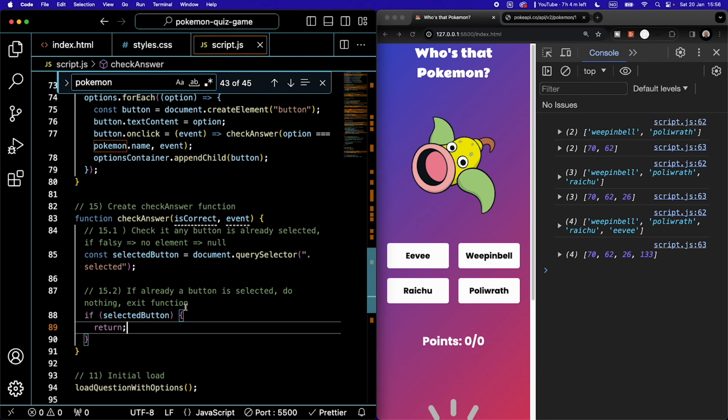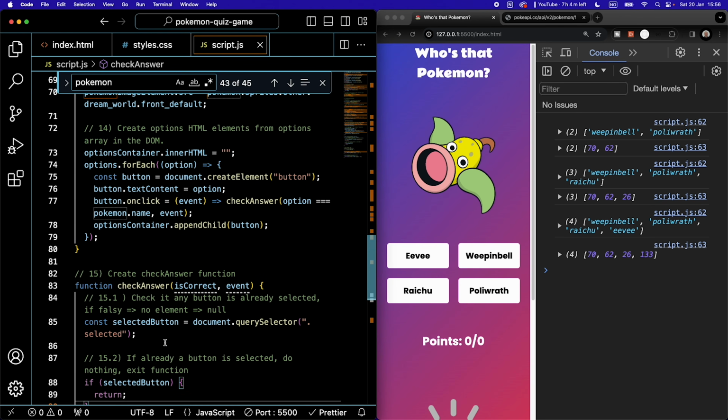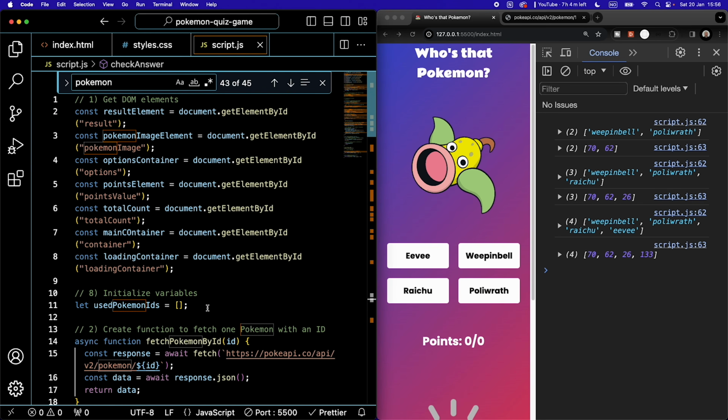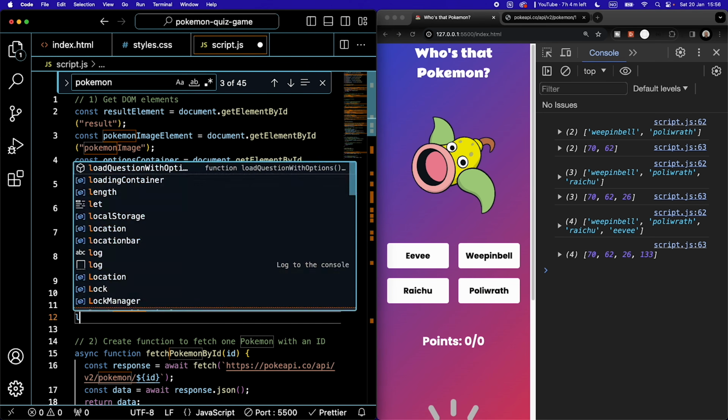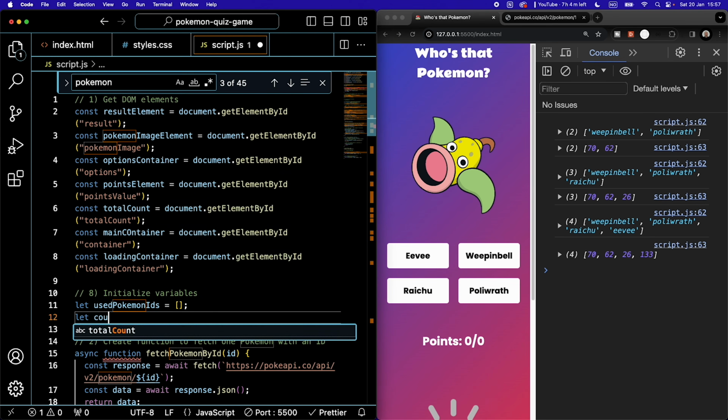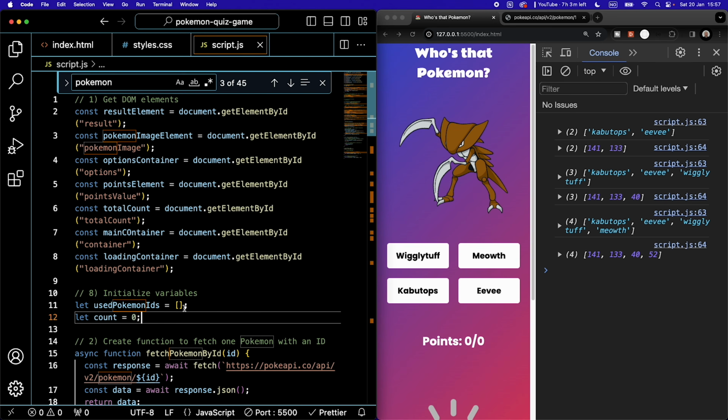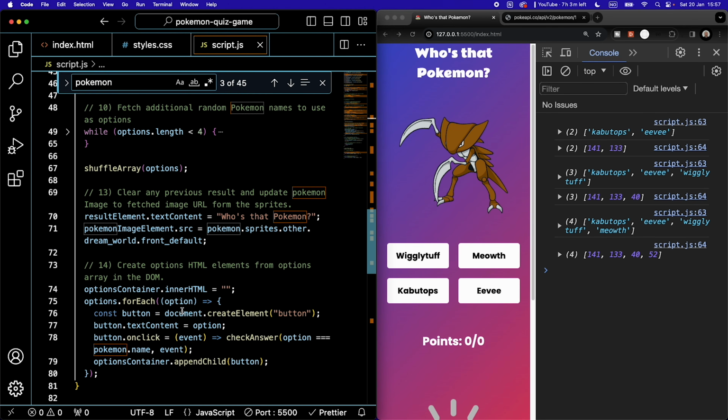Basically, we can't click a button again. And at this point, let's scroll up. We're going to need to initialize another variable here, and we are going to call it let count, and that is going to be equal to 0 in the start. And then let's scroll down again.